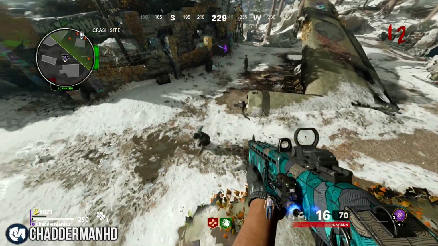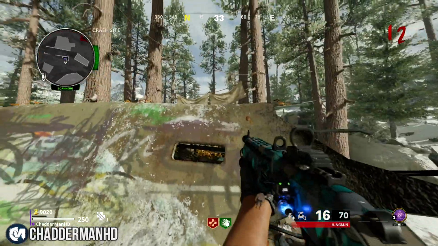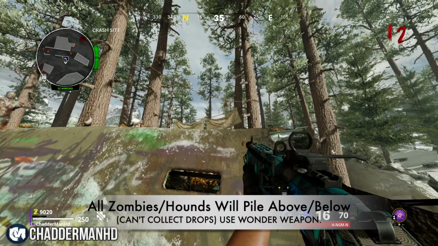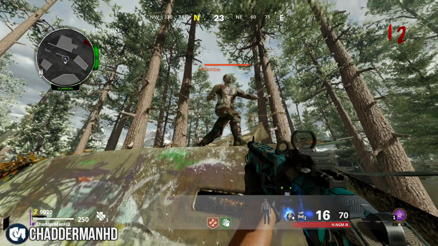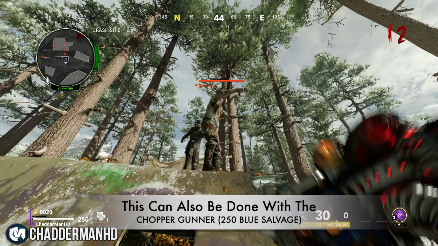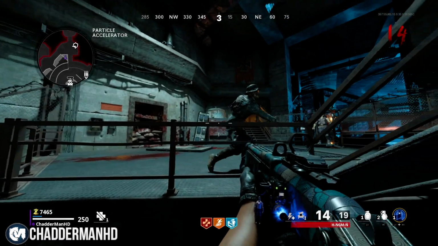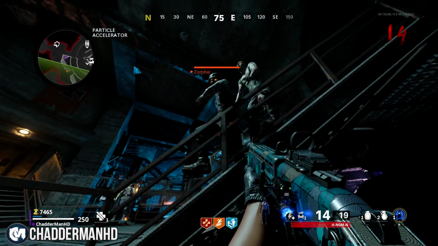Or you can do this using the chopper gunner, just by jumping as soon as you start falling, bring your chopper gunner out. You should be placed on this barrier. You don't want to be too high, because if you're too high, the zombies will go on your head and make you drop off. If you're too low, the zombies will pour below you. So be in the right spot where they pour above you, and you're absolutely sorted.